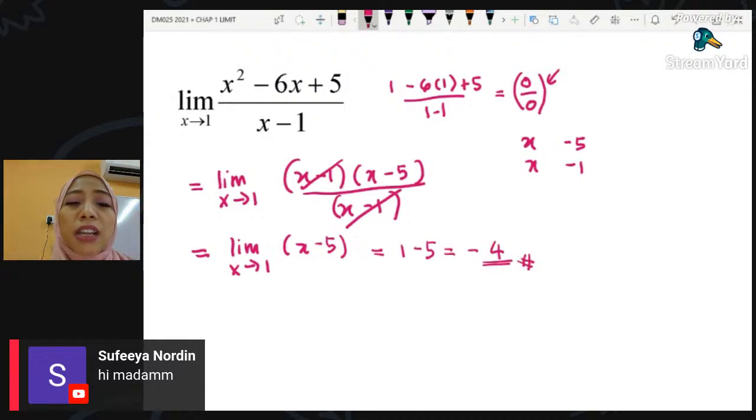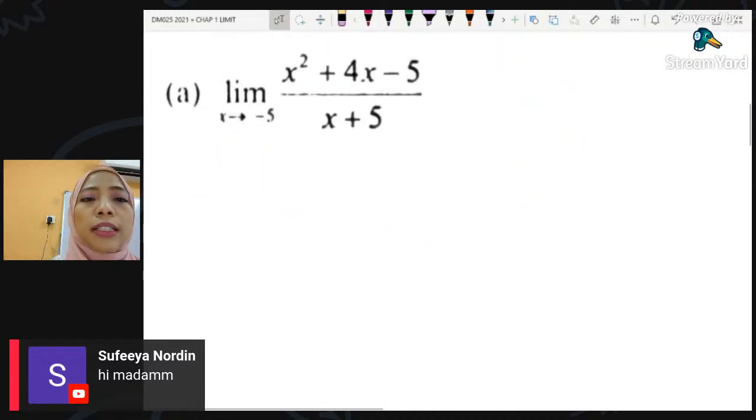Bear in mind how you write the limit function. Make sure once you plug in the values of x, there's no more limit at the front. No more limit at the front. Okay, so did everyone manage to get the same answer as me? Yes, very good. Okay, we have Grace, Nazifa, Tun, Sharina.